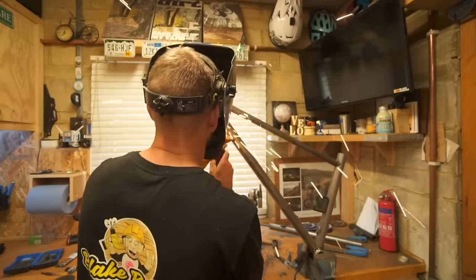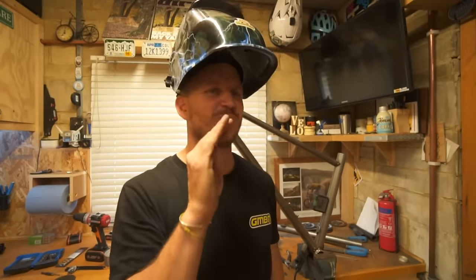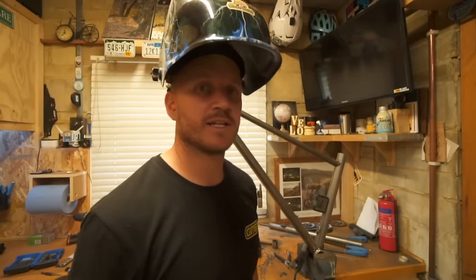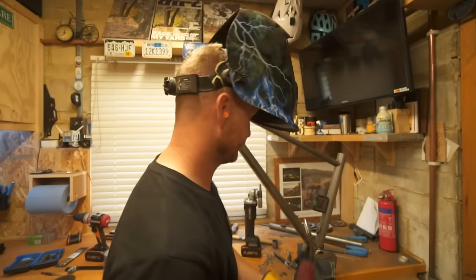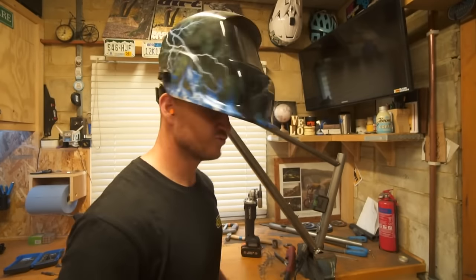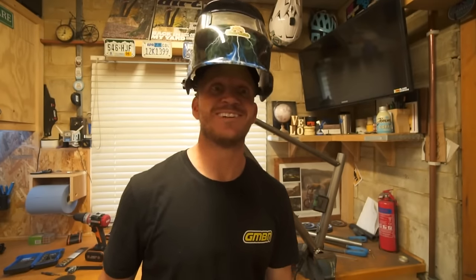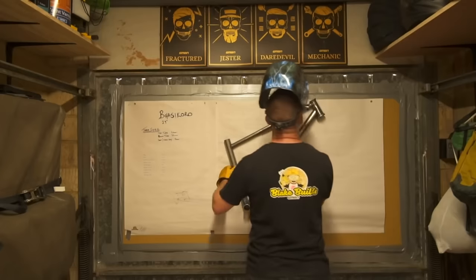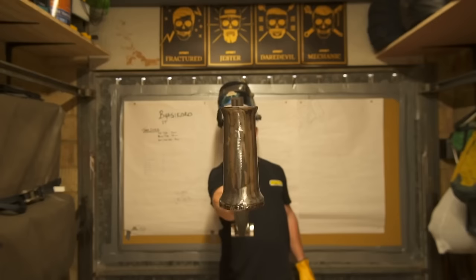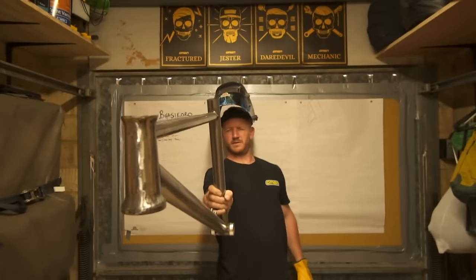Let's try that again. Head tube is on. Let's just hope it's kind of straight. Gonna take it to the drawing, and it'll give us a rough idea that it's in the right place and the right head angle. After a couple of duff attempts at welding the head tube on, we got there in the end. Nice and straight-ish.